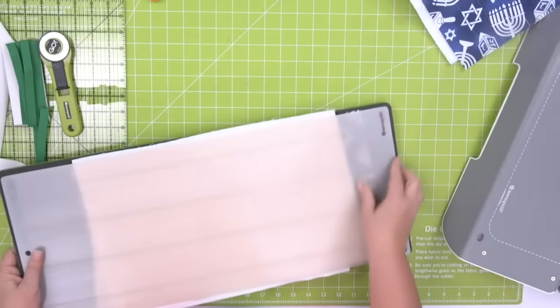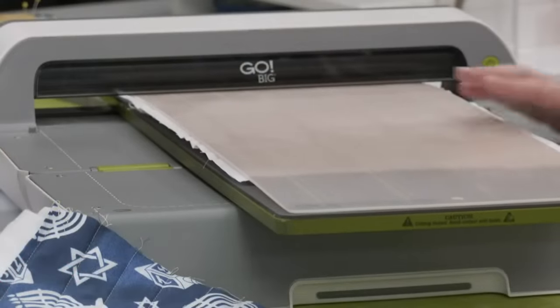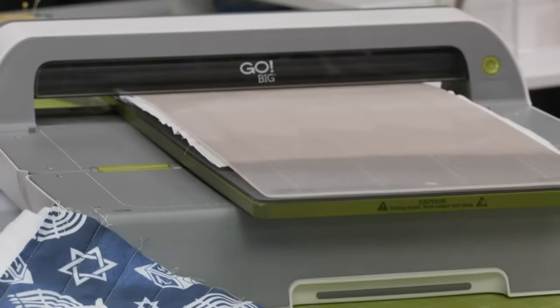All right. So I'm gonna use my Go Big today because I can, but you could use your Go Fabric Cutter or your Studio Cutter.